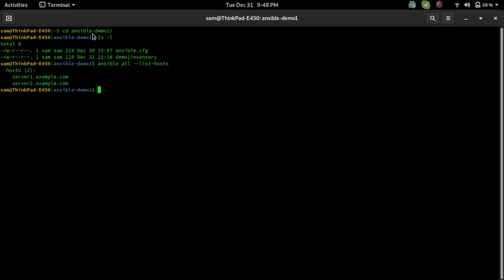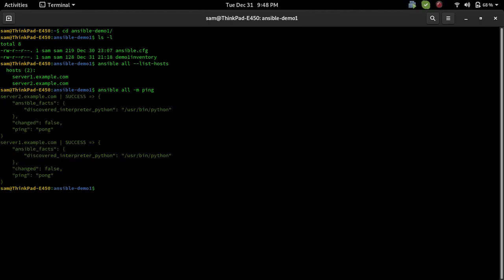I have 2 servers, and let me check the connectivity. So you use the command ansible all -m. If you are not passing the module name, by default it will consider the module name is command, but I'm passing the module name ping. So both of the servers are able to connect.